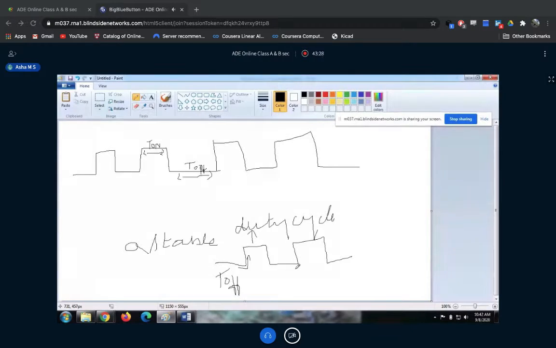What happens in the bistable? Both the states are stable. So if the system is present in the off state, you need an external trigger to go to the on state. And this T on is also stable. The circuit is capable of remaining in this T on state. Once again, when the trigger is applied, it comes back to this one. Once again, when the next trigger is applied, it goes to the next state and it continues.